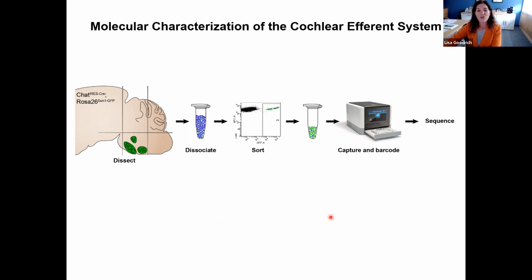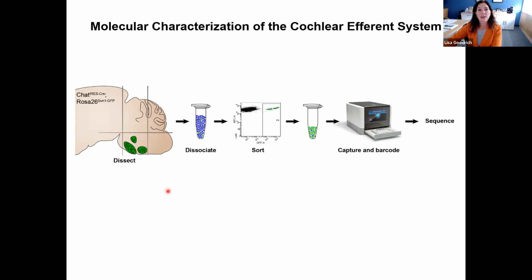So after a lot of frustrating attempts, I have to say, when we started this, we thought we know how to do single cell RNA-seq. We've done this before for spiral ganglion neurons. The auditory brainstem is a different beast altogether, and we had to adapt all of our protocols. And I just want to give a shout out to any students in the audience to say, just hang in there. It's good to try hard things. Michelle hung in there, and she figured it out a lot through just talking to people and being very observant.